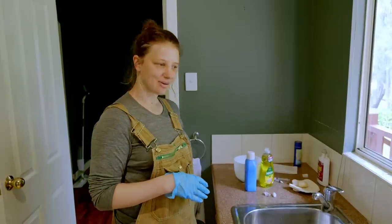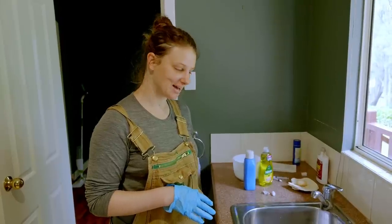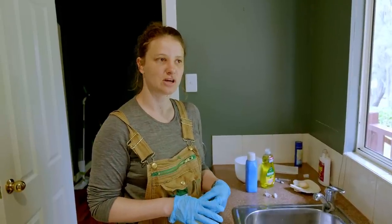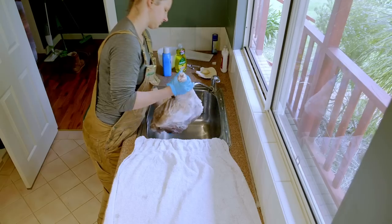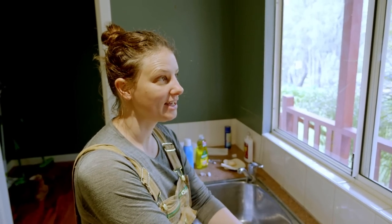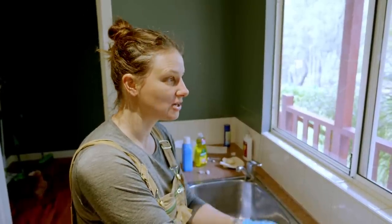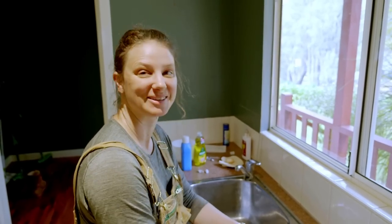Just about to pull out the ham from this bin — it's been brining in 20 litres of brine for two weeks. It's going to be hopefully a Christmas ham if it all works out. I'm going to rinse it in cold water, dry it off, and let it dry a little more in the fridge for a couple of days before we smoke it. The brine had sugar and salt, some curing salt to keep that pink colour when we smoke it, and aromatics — black pepper, garlic, bay leaves, and juniper berries. It smells really great.